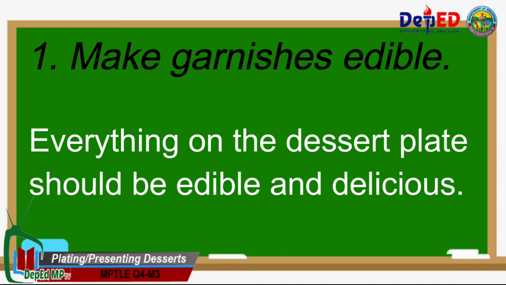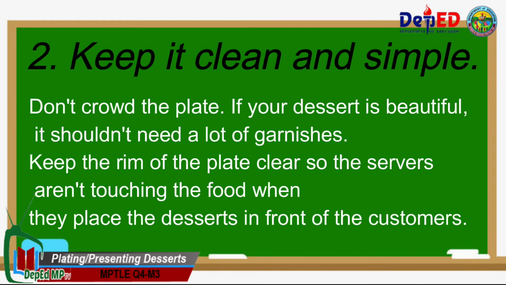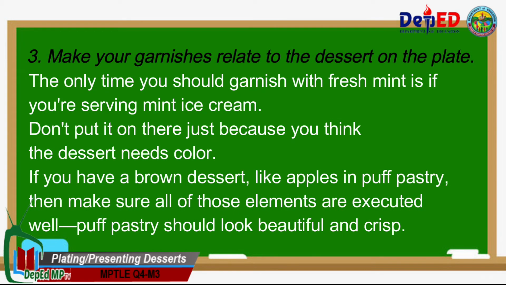Number 1. Make garnishes edible. Everything on the dessert plate should be edible and delicious. Number 2. Keep it clean and simple. Don't crowd the plate. If your dessert is beautiful, it shouldn't need a lot of garnishes. Keep the rim of the plate clear so the servers aren't touching the food when they place the desserts in front of the customers.